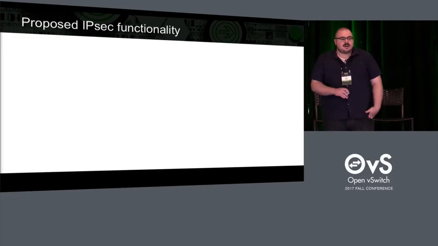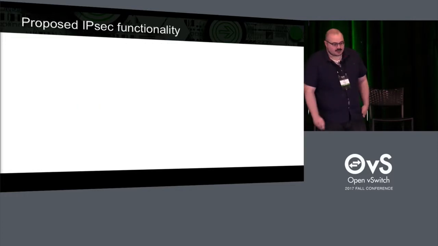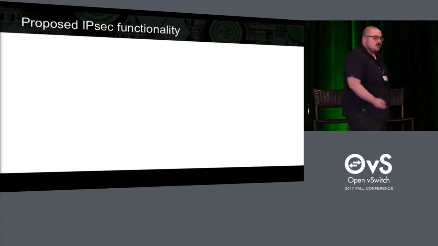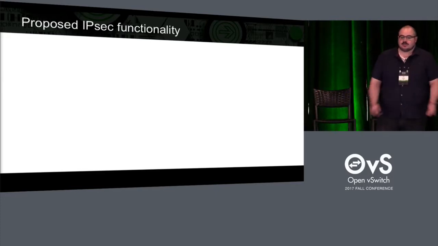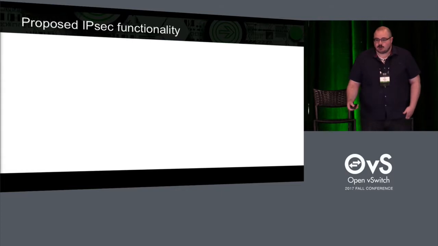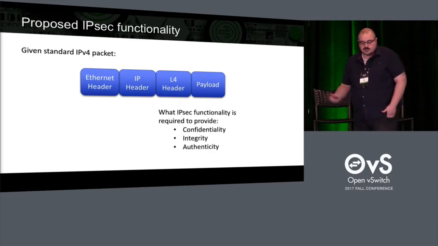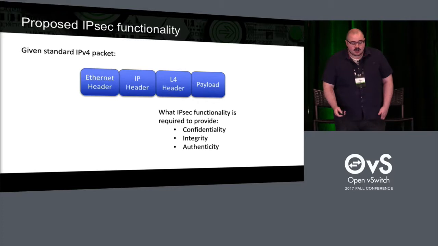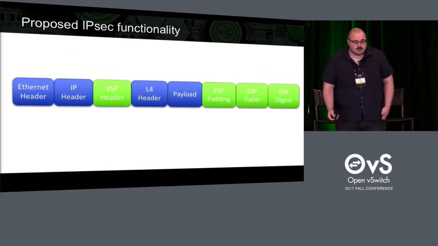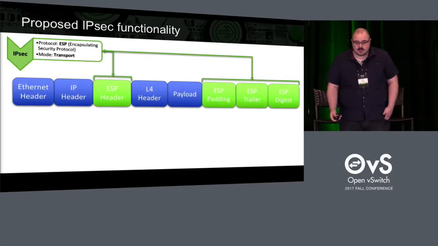So IPSEC's a fairly big RFC and there's a lot of different aspects. So we kind of said, what could we cherry pick out of it to enable this? Because we don't need all of it straight away, especially just for early RFC work. So I suppose, given a standard packet that looks like this, what do we need for CIA: confidentiality, integrity, and authenticity? And I suppose the first thing I looked at was, right, there's 2 different protocols available in IPSEC.